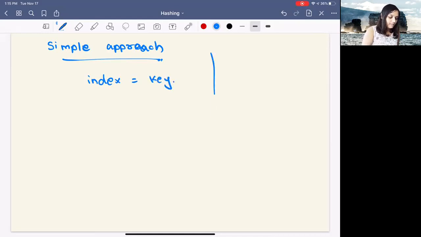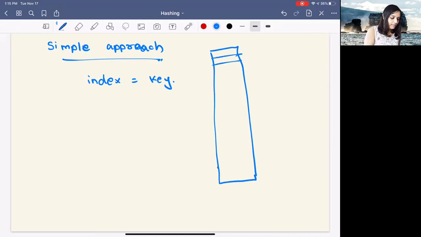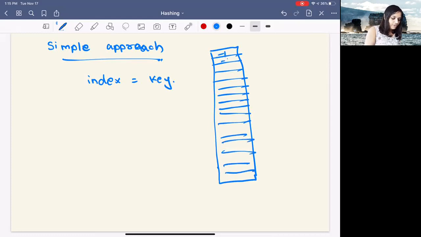Then in that case, you can have this big array which you initialize, and initially you just say that all the elements in this array are initialized to null, right? This is null, not -1. It's a slant array.